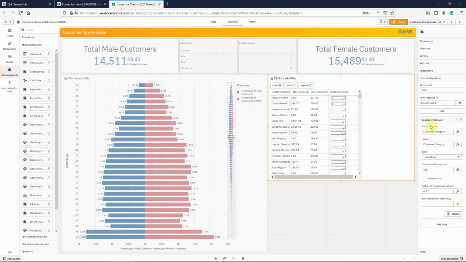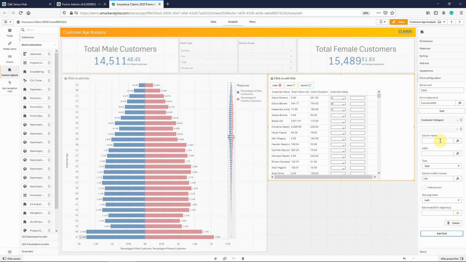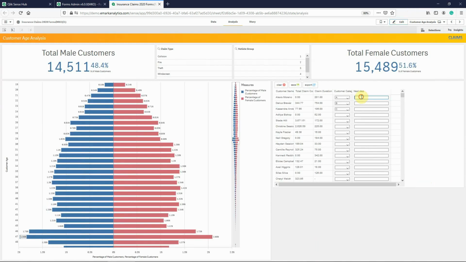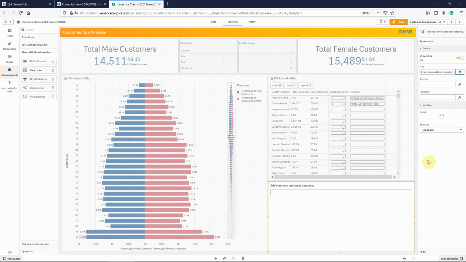These can be generic, they can be actionable, such as, let's type here, follow-up call next week. And this is useful. But going further, I might want to give my users the opportunity to edit custom categories so they can find areas they can improve upon. So what I'll do is go to the left, add a variable, and add the input for them.